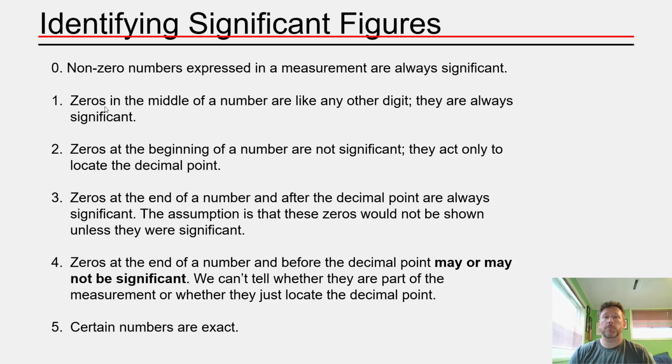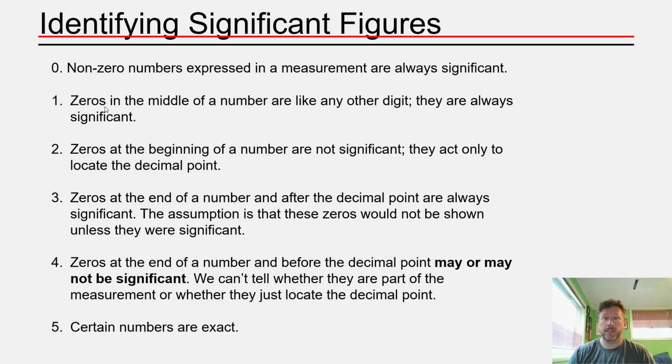The first skill we want to brush up on is that when you see a number or when you read a number in a scientific context, you can instantly and accurately identify how many significant figures are in the measurement. And there's a couple of rules that you've been exposed to before in general chemistry for identifying whether digits reported in a measurement are significant, whether they're not significant, or whether they just might be significant.